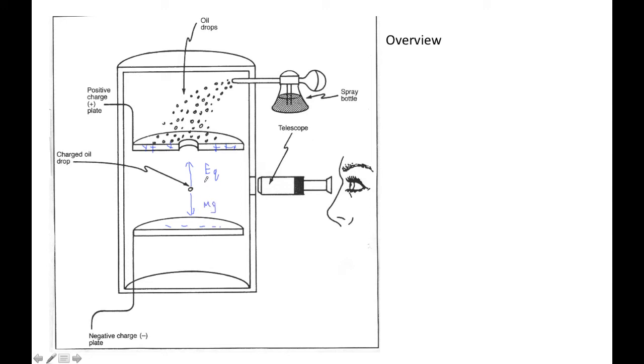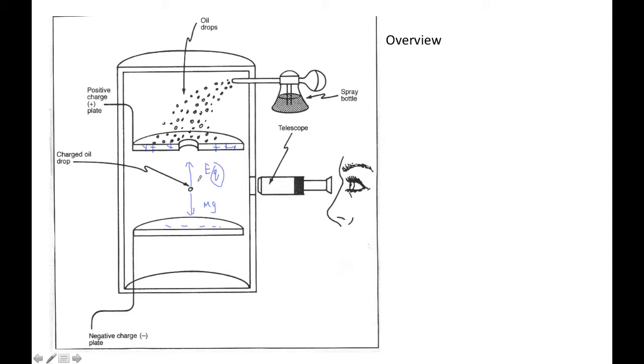And what Millikan did was he figured out a way to, we knew the mass of this droplet. We knew that g was 9.8. And then the electric field we knew from the distance separating these plates and the voltage across them. So we knew everything here except Q, right? And so they could use that to calculate Q.